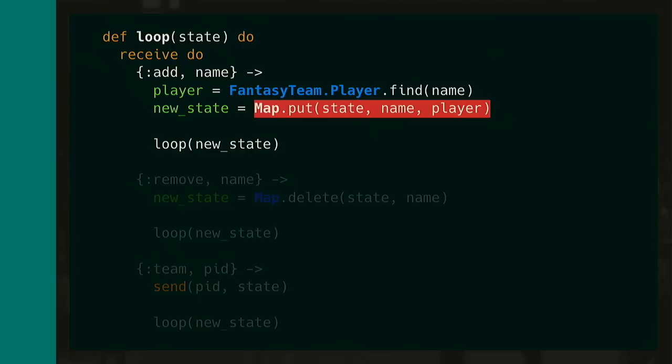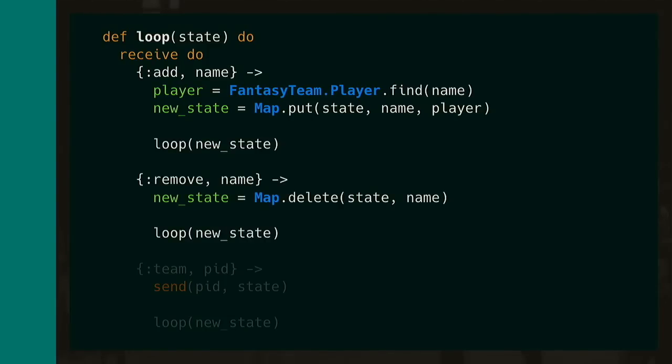If we just stopped here, though, that's where the process dies, because it's processed a message, and now it's done doing its thing. So instead, we call the loop function, which goes back to the top and starts the whole thing over again. The loop here takes that new state, that map with Russell Wilson in it with his stats, and carries that back up to the top. So you rerun the loop function. The state is now that map with Russell Wilson, and now you're waiting to receive another message.